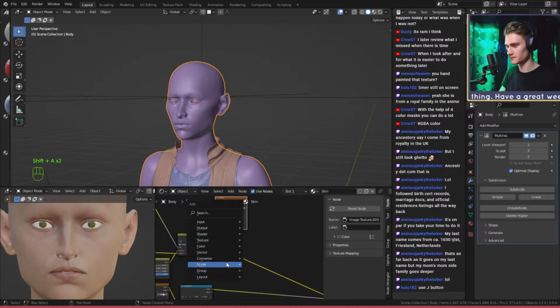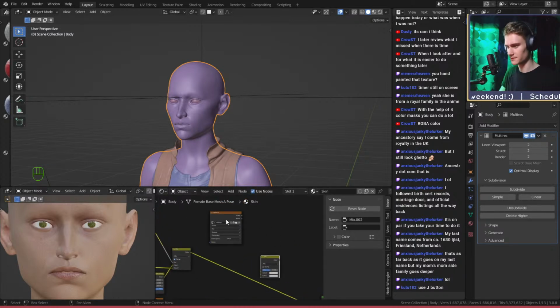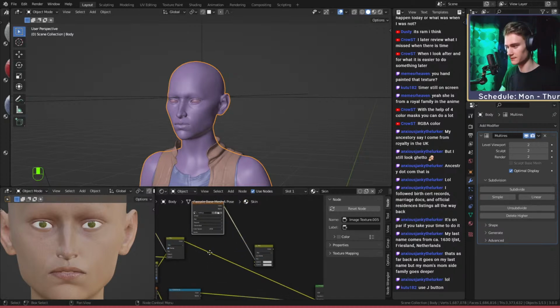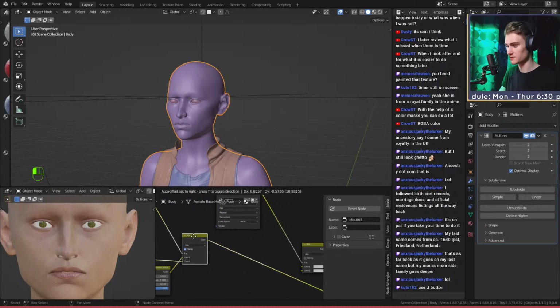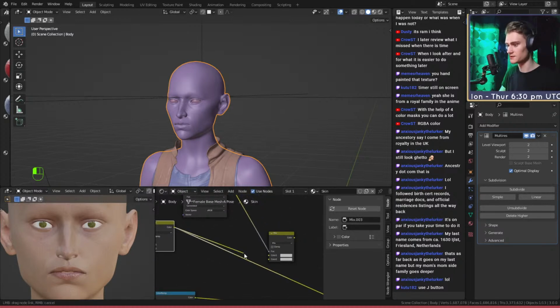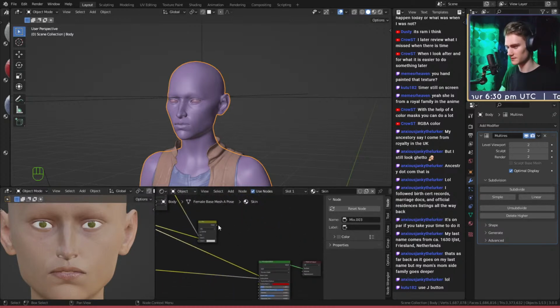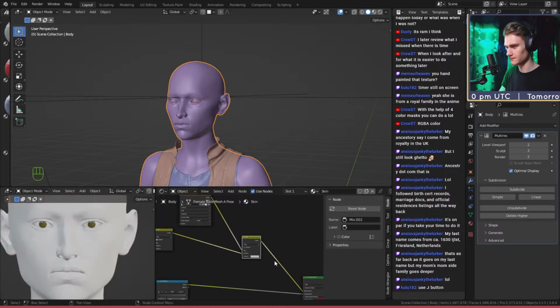We're going to use mix RGB. Put that in there. Put the color into the factor, and then we bring the original color that we have currently into the first socket. If we plug that in now, it looks like this.